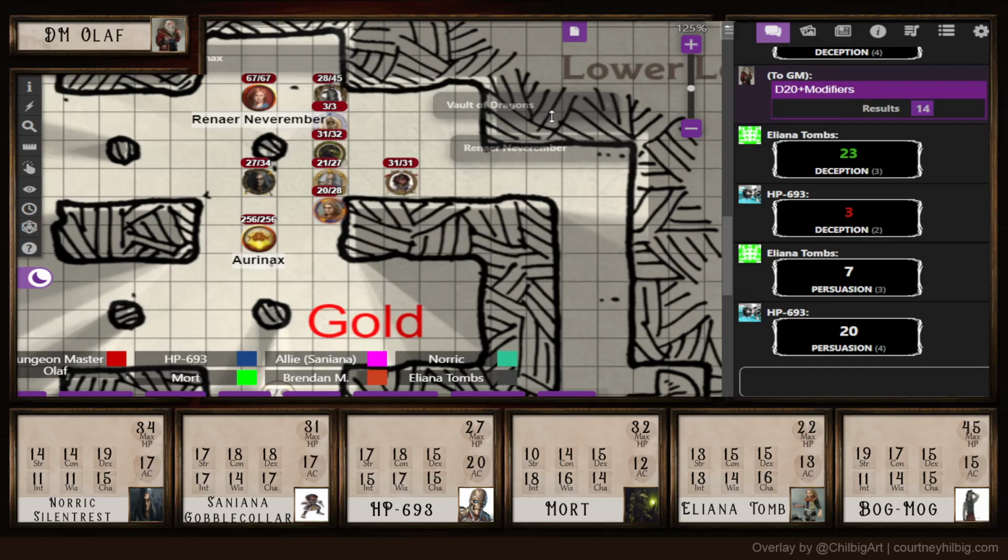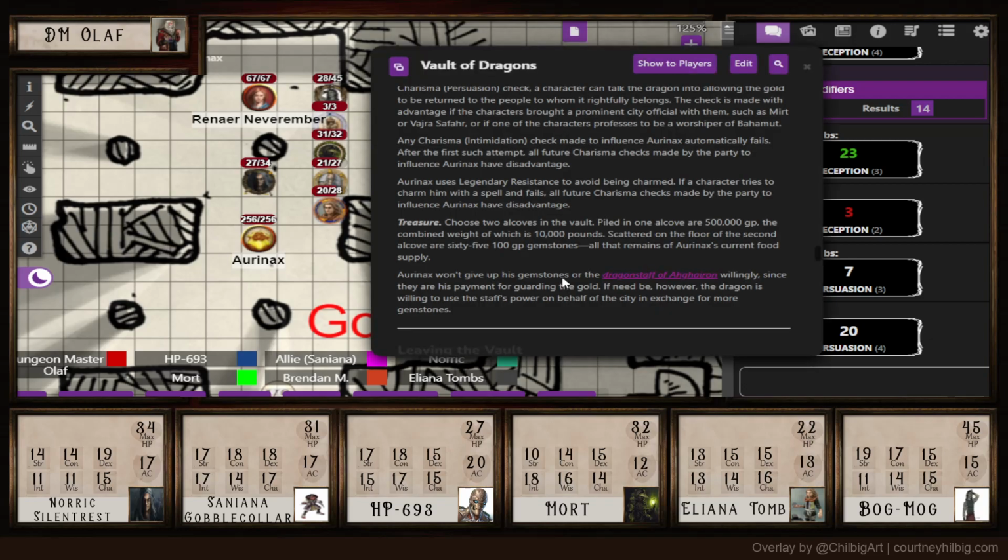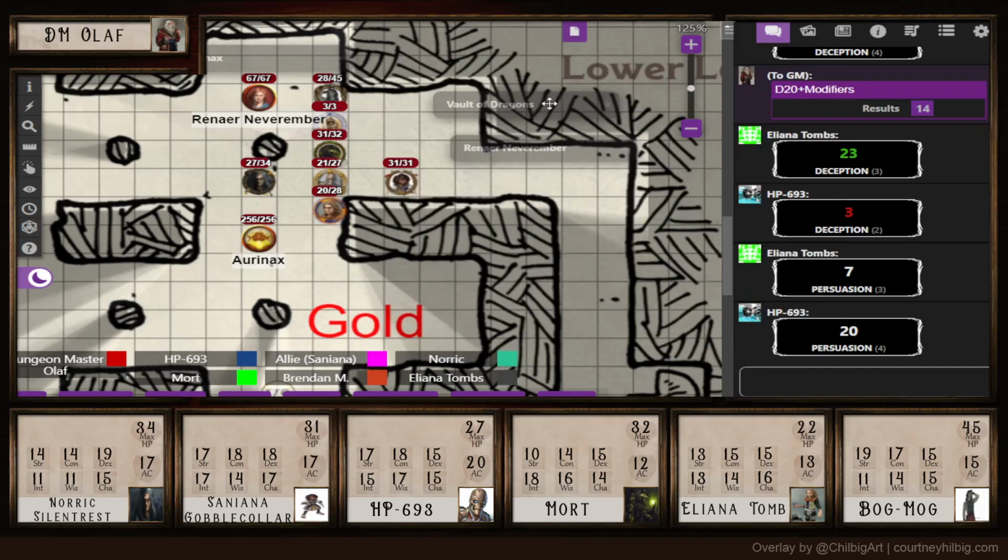So, now you have to understand, you have 500,000 dragons, which weigh 10,000 pounds. You can either have people come back and retrieve the gold and return it to Waterdeep. He's been convinced by you, but you have to be present for the removal of the gold for him to allow you to take it.